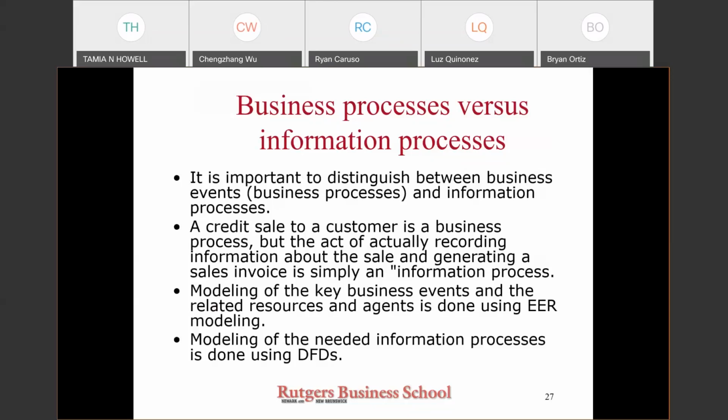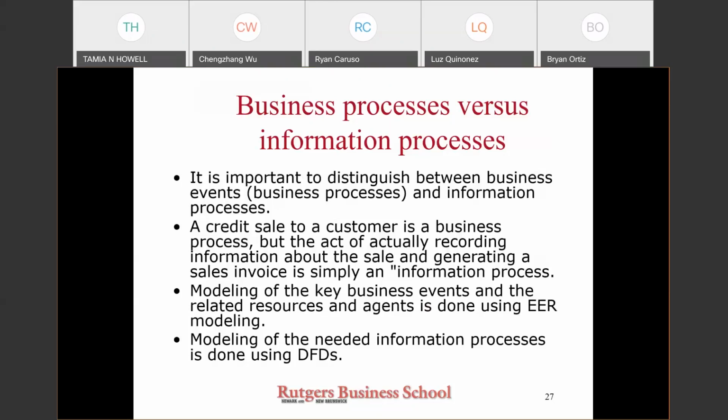So consequently, the credit sale business process comprises a significant event which is depicted in the EER model and will eventually become its own table in the database. Whereas the generate invoice information process is not a significant event and will not become its own table in the database system.